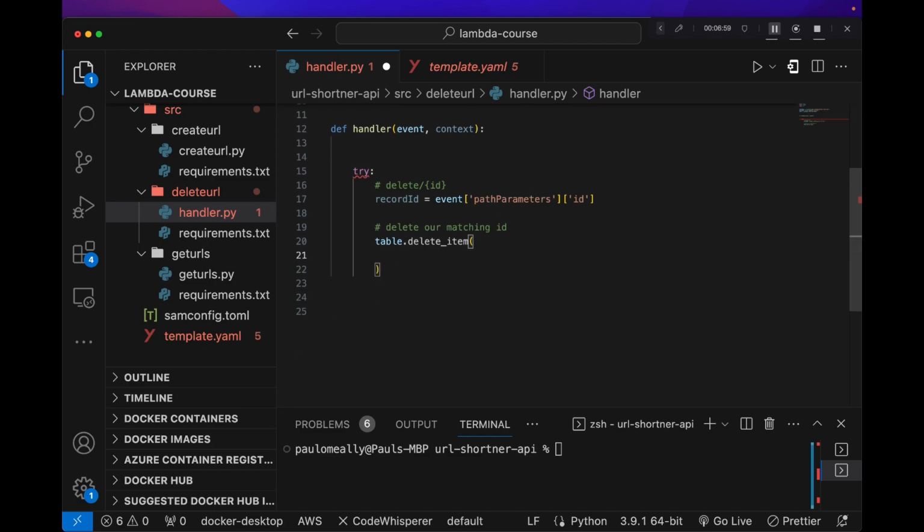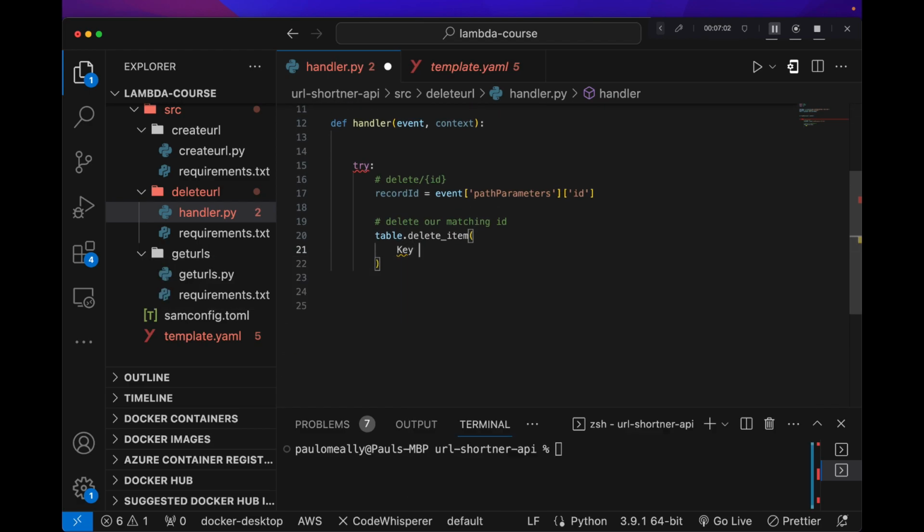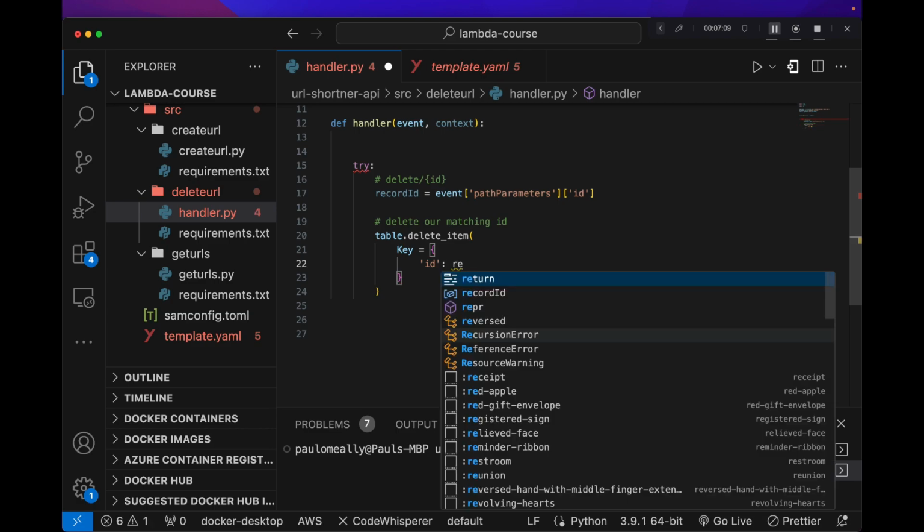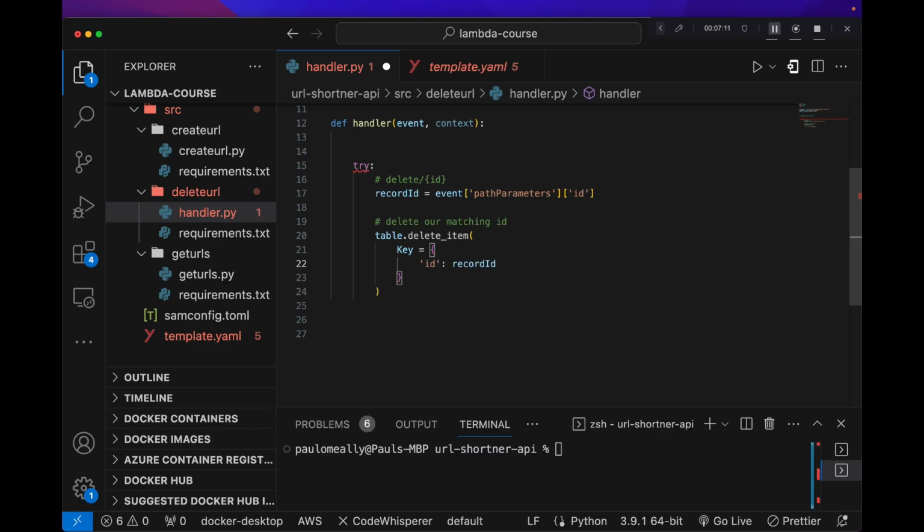This is Key, as in capital K-E-Y, and we want to pass that matching ID and the record ID. So that's pretty much how easy it is to delete records in DynamoDB, right? And we just want to return something back to our API: some status code with a success and a message.